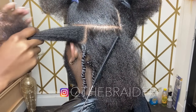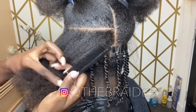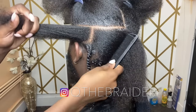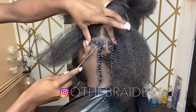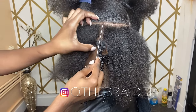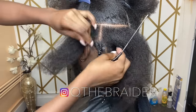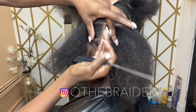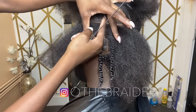Now I'm going to explain what I'm doing here. I started my next row so you can get an idea of how wide I make my rows. When you're parting, I randomly start a line in the middle of one braid so that when you're done, all the braids are in between one another — a brick effect — instead of being directly on top of each other. When the braids are offset like that, it appears more full and more flat.